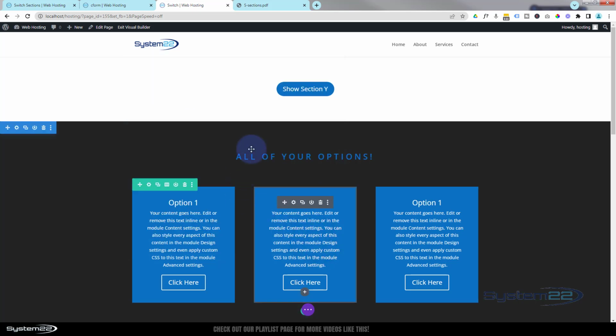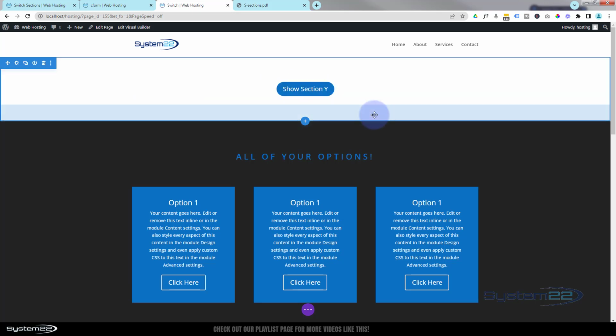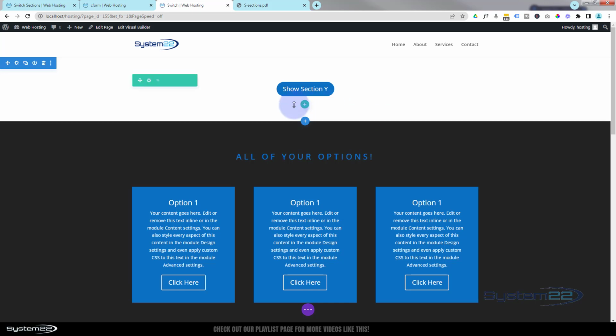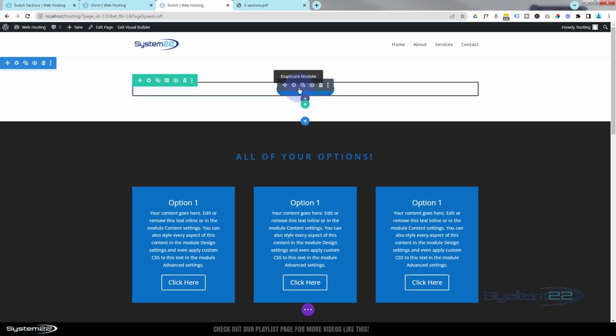Great. Now I've got the same amount of text in my button, so it's not going to change width when I click on it and the text changes. If you have different amounts of text, your button's going to shrink and expand depending on how much text is in there. If you want to keep it the same width all the time, really easy.